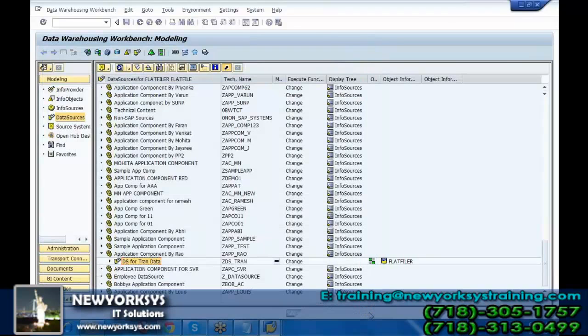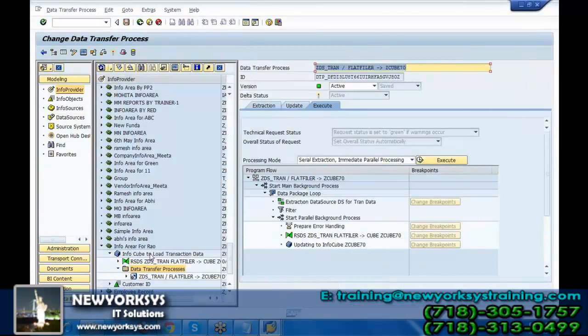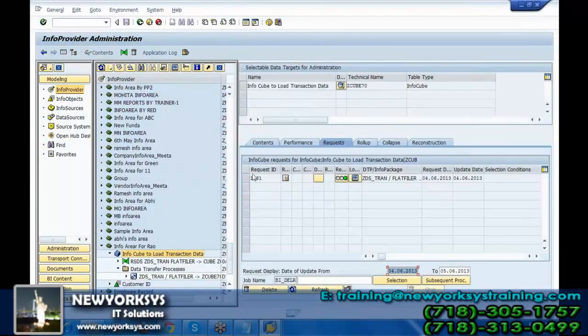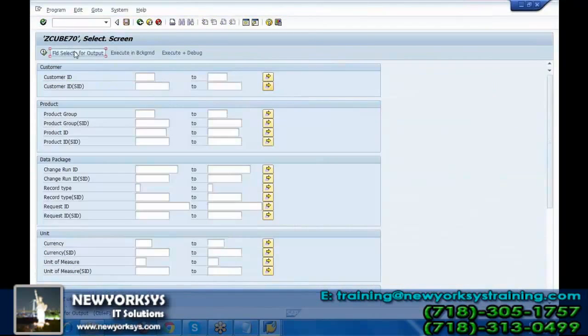Now you have data into the info cube, available in the info cube. And in tomorrow's session, we will see how this data is distributed in the system. You have the request and select the cube, click on content. Field selection for output.